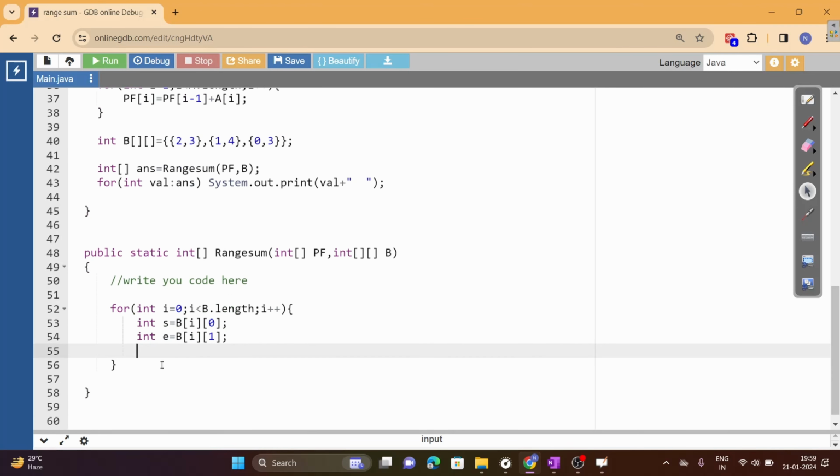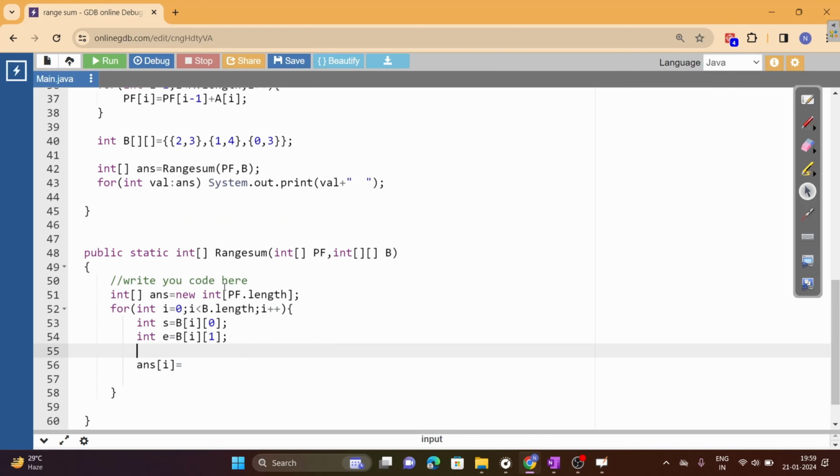Storing the answer is very simple. Let's create an answer array. So int answer equal to new int of the same length, whatever the prefix sum length. Now my answer of i equal to... before that I need to check what my starting index is. If your starting index is 0, you can directly return the prefix of ending index.